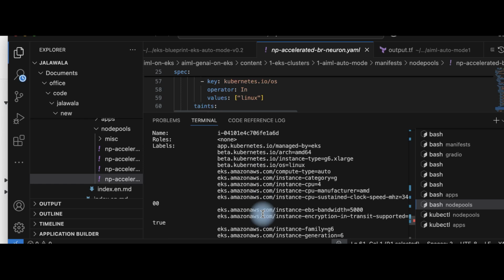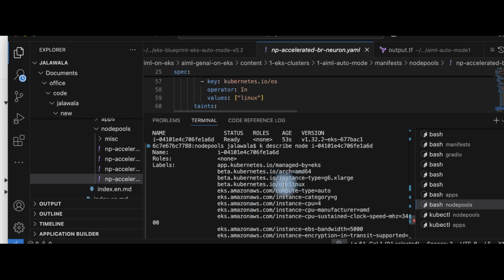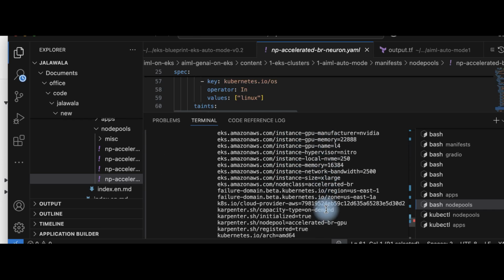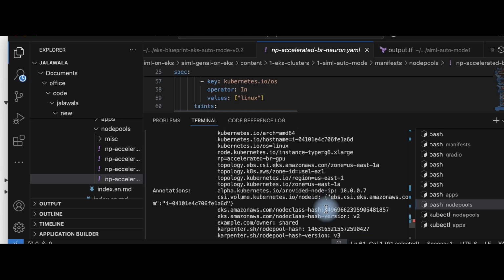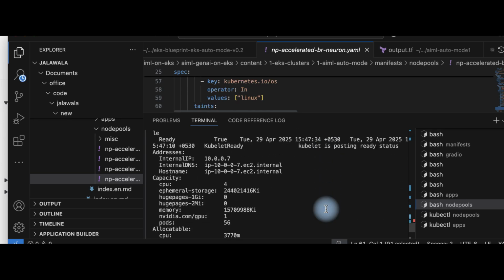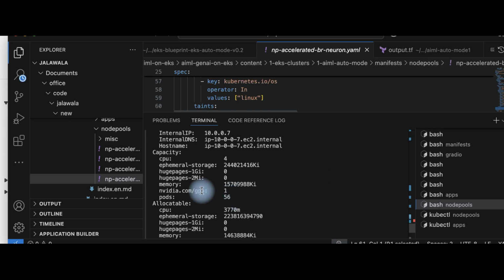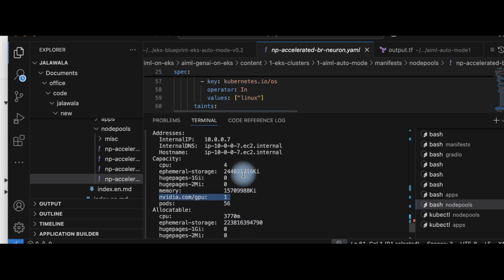So you can see various information, and this is the set of labels. Okay, so the compute type is equal to auto, so it's created by the auto mode cluster. A lot of other labels you can see, and you can also see the nvidia.com/gpu: 1. So the custom resources, the accelerated resources, are also advertised, right?